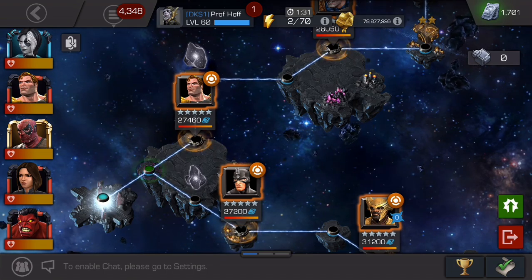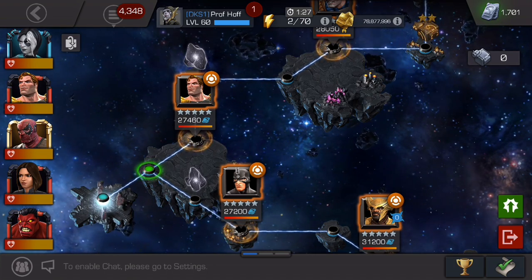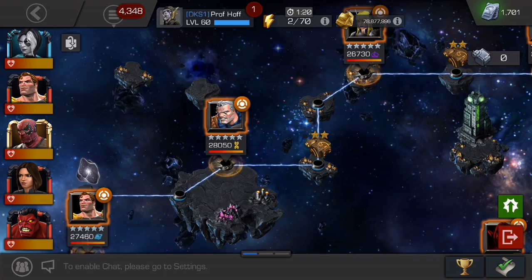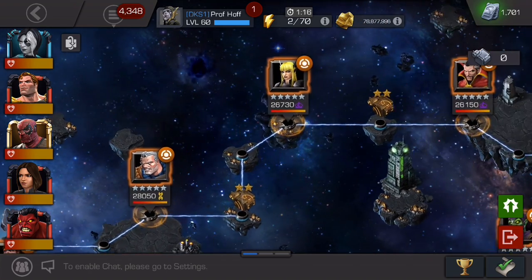So it is absolutely worth the sacrifice of 6 energy to just restart the match and do this over and over until you get past him. Once you get past him, it's a lot easier. With Cable, you just bait the specials with dexterity and just rinse and repeat.